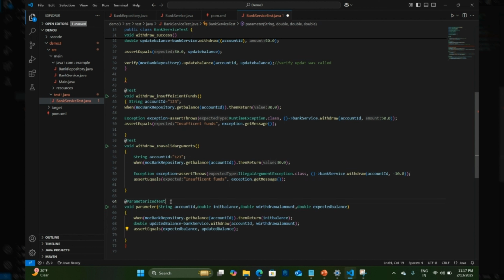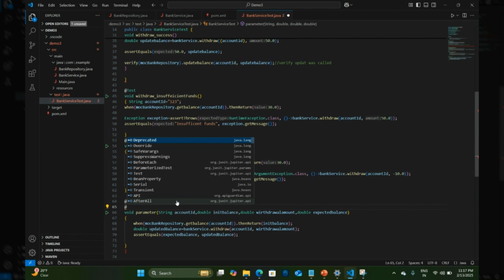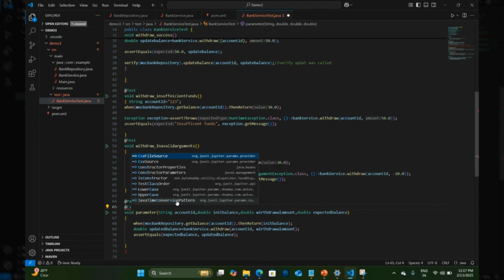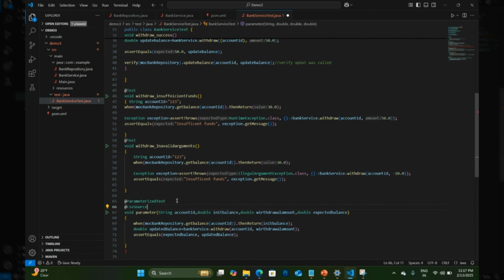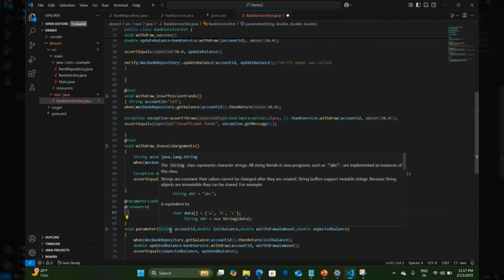So we need to pass these parameters by using CSV source, or you can also use Excel sheets as well. So here I want to use an annotation called CsvSource. So it will act as an array of sources, and it will pass parameters to this method repeatedly.